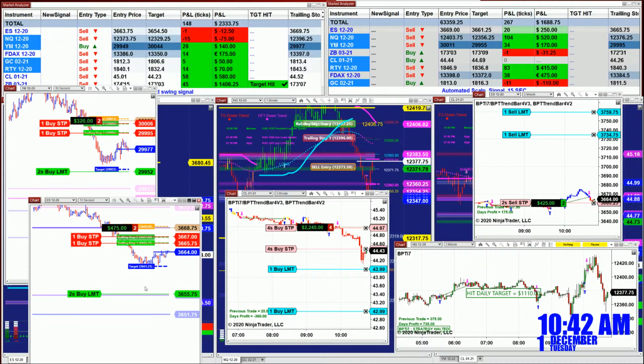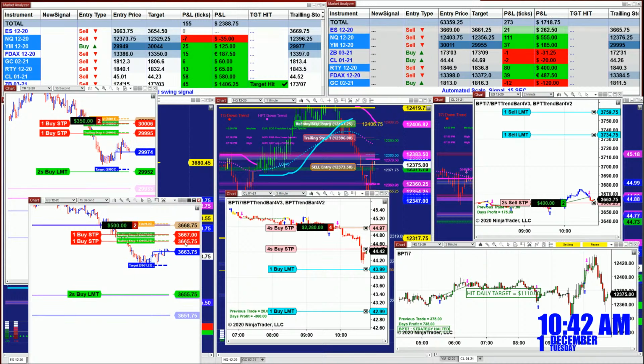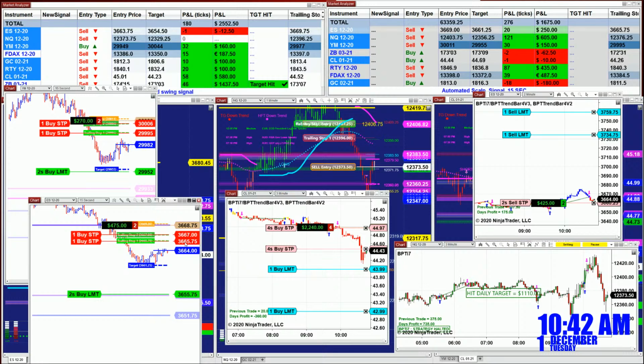Now we broke even, so there is no losing trade in here no matter what. If the market keeps dropping, you make more money, and if the market goes back and knocks you out of that trade, it's very fine with me. But I'm not going to exit between the trends. I will not do that. I will stay until we see. We're about to close the CL, and we are done with the CL.